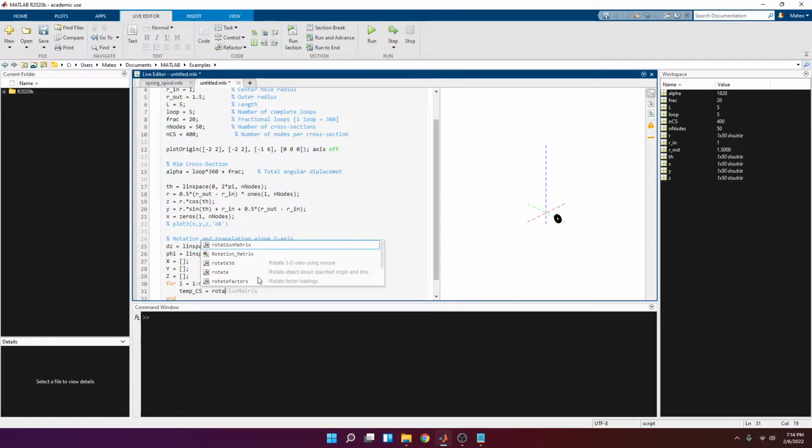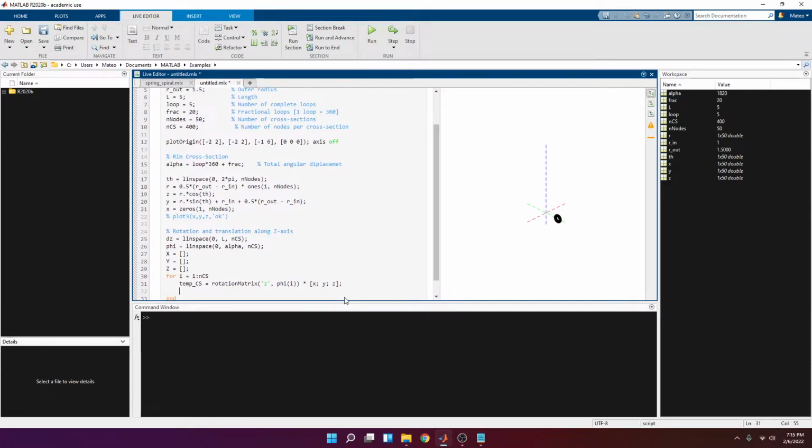So rotation matrix, I want it to be done over the Z axis, I'm sorry, by an angle phi, and this is going to be multiplied times X, Y, and Z. Remember that since we're rotating in 3 dimensions, this is a 3 by 3 matrix, so we need to have a column vector of 3 by 1, otherwise you cannot multiply.